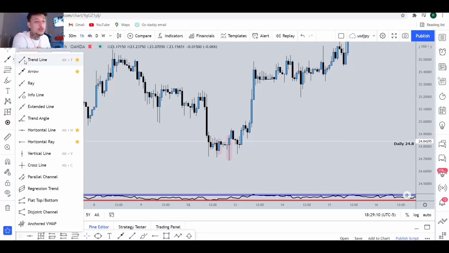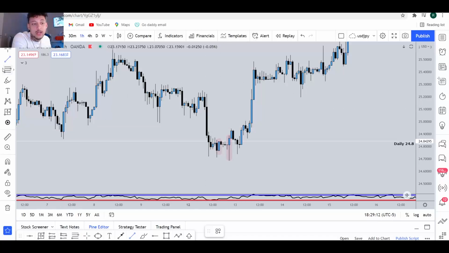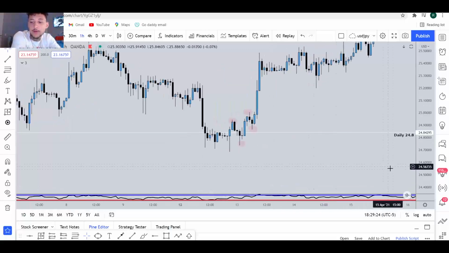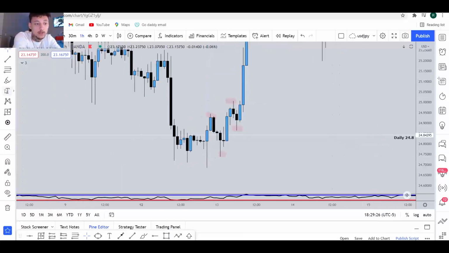One thing I want you to pay attention to in detail here is notice how price closed here, then price closed here, then price made a low here and made a low there. So just pay attention to this detail and this market structure within this hour time frame. What does this look like to you? Right?